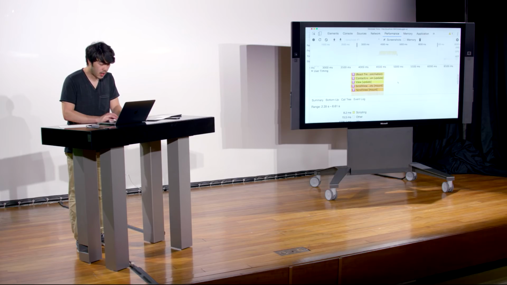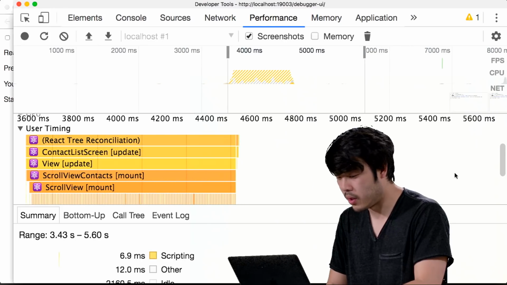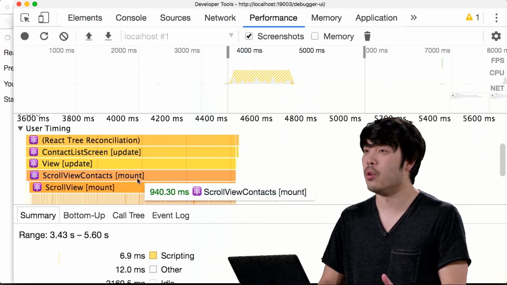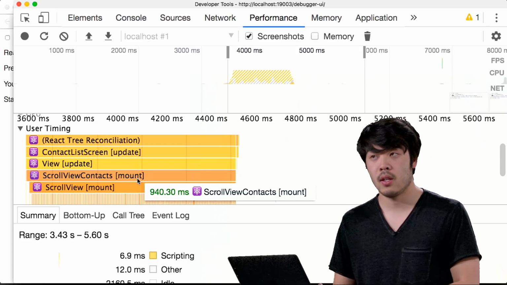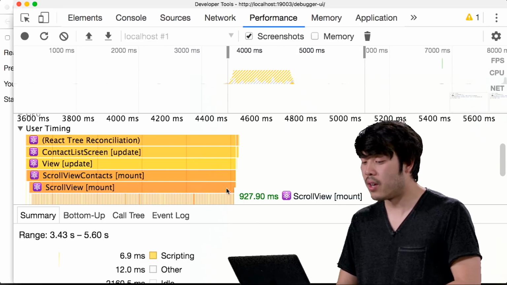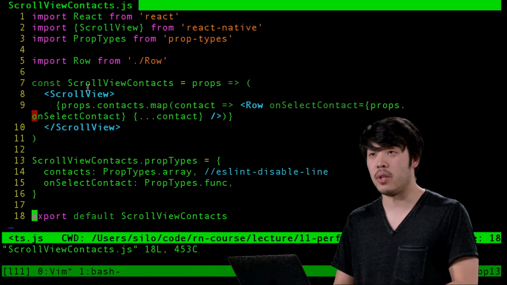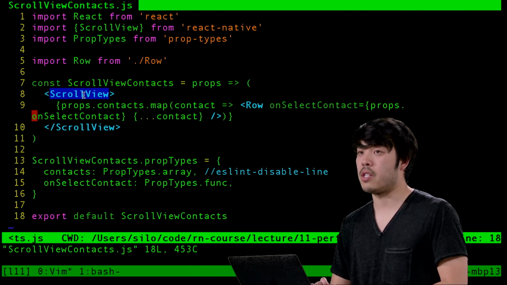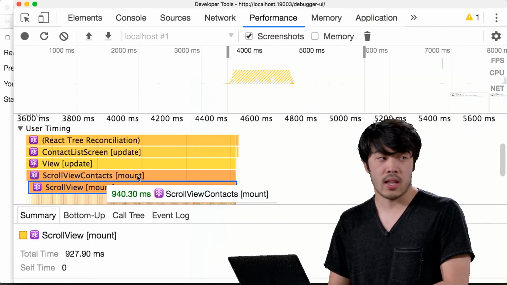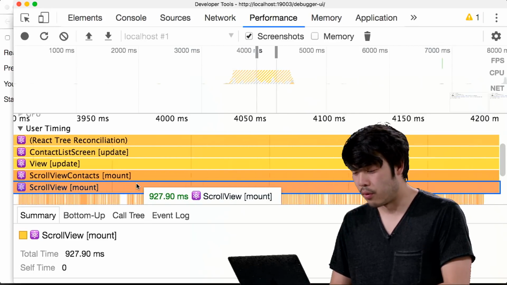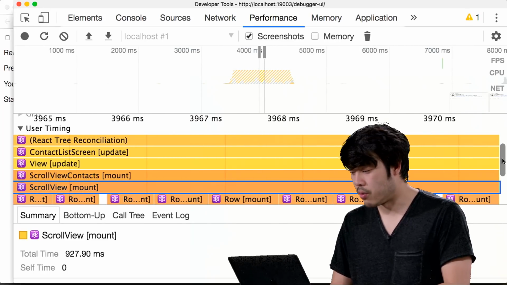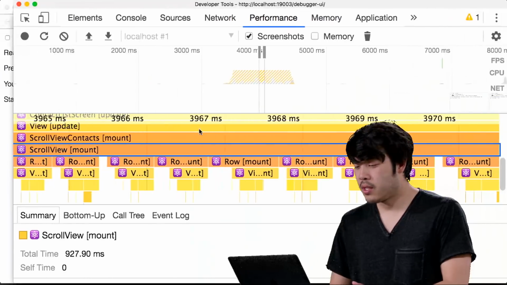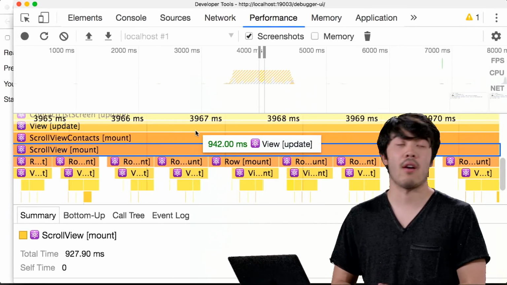And if we, again, refer to that flame chart, we see our app, which is the top level component. We see our contacts list screen. We then see that it has a view inside of it, and inside that view, we have our component called the scroll view contacts. We see that that is actually rendering a scroll view, and so if we just double check the code, we can see that we have indeed a component called scroll view contacts, which is indeed rendering something that is a scroll view. And then inside of that scroll view, we see a large number of rows, and each row is referring to a row that is rendered right here. And so this is just timing for us all of the components that we have in our tree.